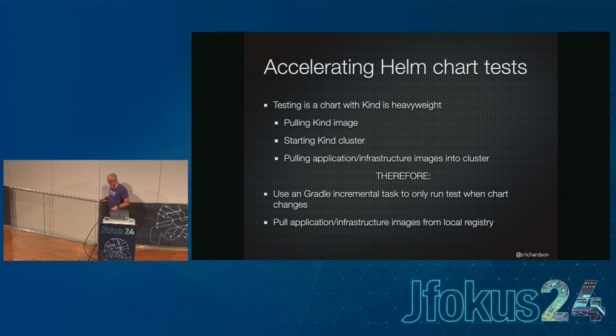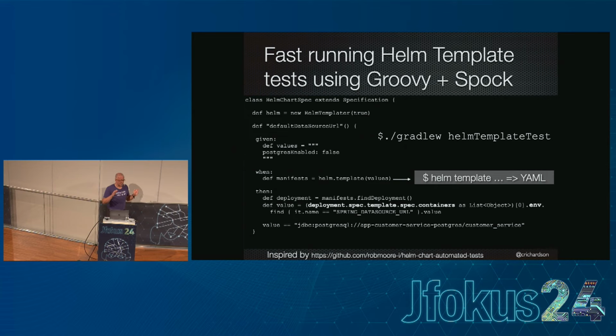and that can help. But then the other really interesting thing that you can do is, before even actually testing the Helm chart by installing it, you can actually test the YAML that is generated by the Helm chart. And that's really useful, right? Because you can run the command helm template, it just spits out a bunch of YAML documents. So you can make assertions about that.